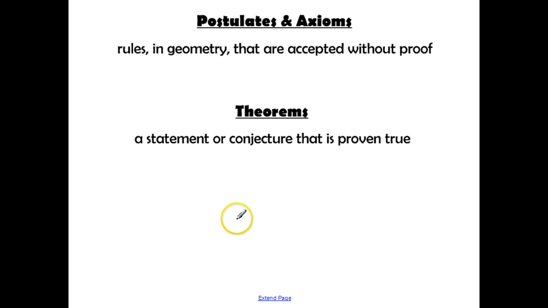Now, we're just going to close out with a couple terms to set us up for the rest of our lessons this year. Postulates and axioms are rules in geometry accepted without proof. So we don't actually have to prove these. These are things just given to us. Theorems, these are statements or conjectures that are proven true. Now, all the theorems we're going to be talking about have already been proven by mathematicians many, many years ago. But we are going to work through the process of how to write up a formal proof, and we're going to use these theorems to help us with what we're doing in this class. Now, remember, if you had any questions while working through the notes today, make sure that you use the form on the website to submit your questions so that we can review those during class. Okay, that's it.